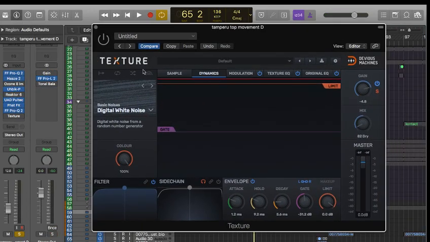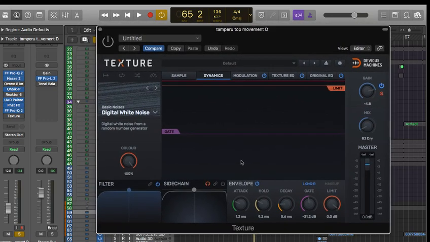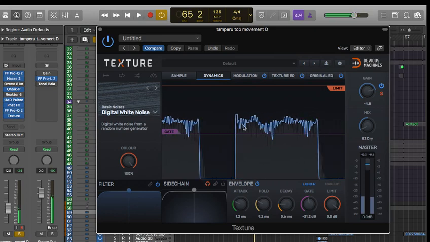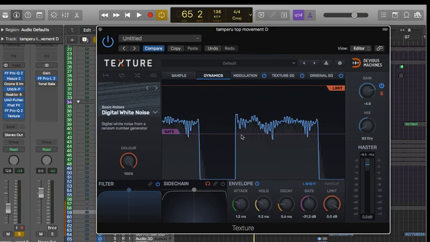And next, this plugin Texture, which I love, been using it so much lately, from Devious Machines. It basically listens to whatever you put through it, creates an envelope for it, and adds whatever noise you want over it. I usually use the white noise. They have a bunch of presets. You can load your own sounds in, but I love that it makes it choppy and stuff. It matches the waveform of whatever you put it to.